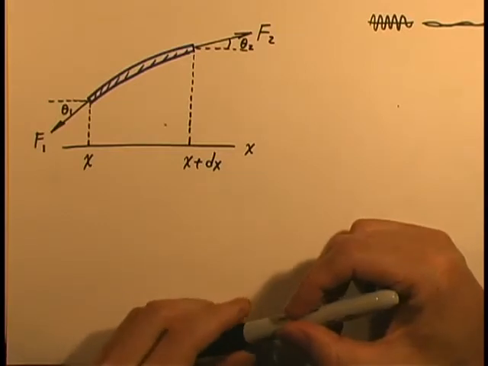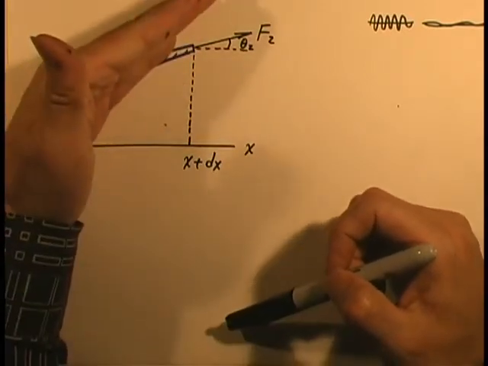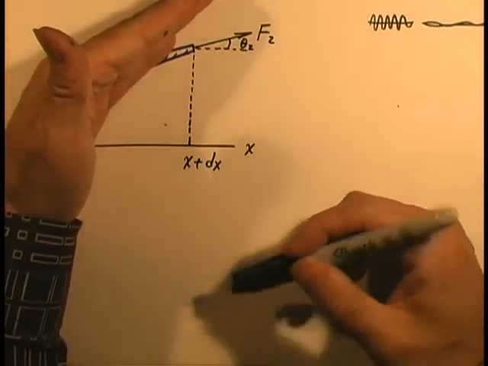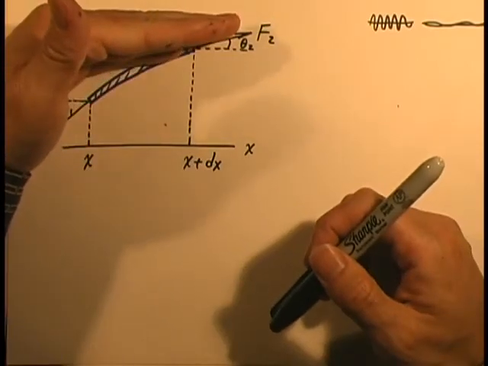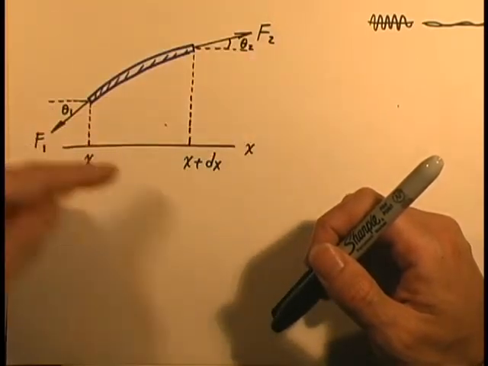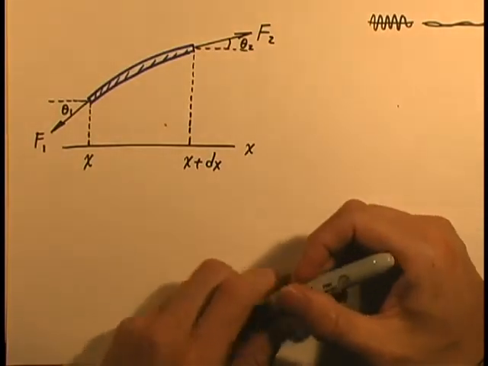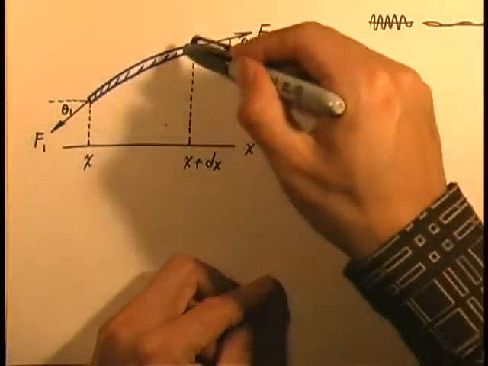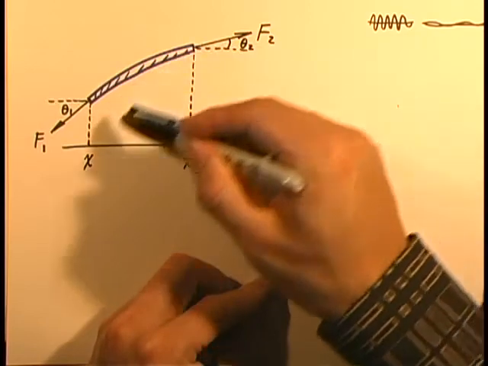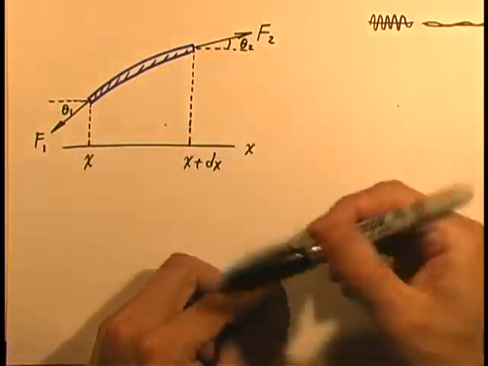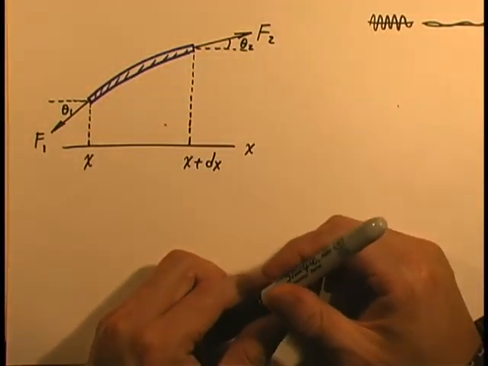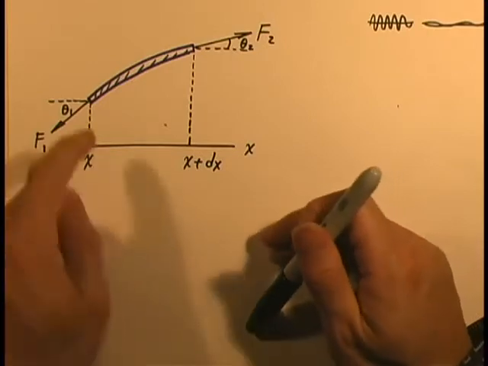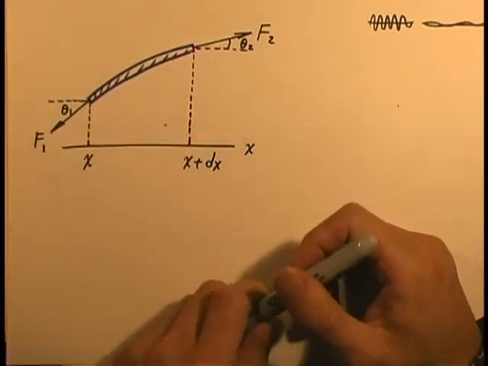Now, since the angle is very small, in other words, it is inclined, but it cannot incline a whole lot. The angle is almost equal to 0. It's almost flat. It's almost horizontal. So what that means is that this length from here to there is not that different from here to there. In other words, we can pretty much say that the length of the segment is dx from here to there, even though it does get a little bit longer.